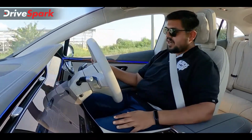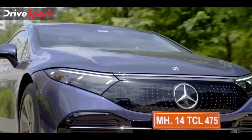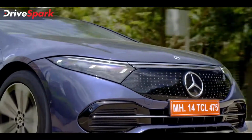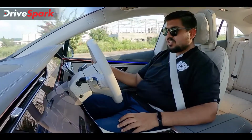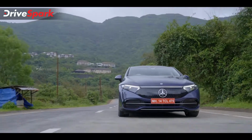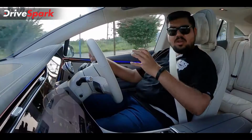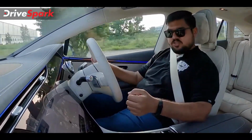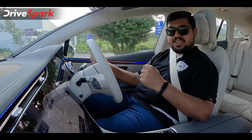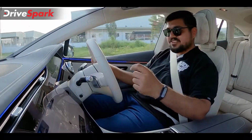Now let me come to the powertrain. That is very interesting because even though this car is seen as a comfort car, it is in no short supply of power. There is a lot of power in this car, especially coming from 2 electric motors. Now you have a lot of modes: eco, comfort, sport and individual. In all of these modes, as a matter of fact, the suspension tuning, the steering tuning, the throttle response and even the braking response change to give you that perfect driving characteristic as per your preference.